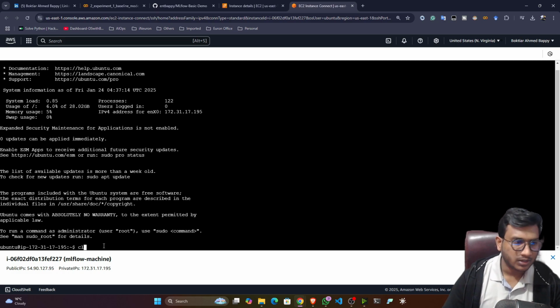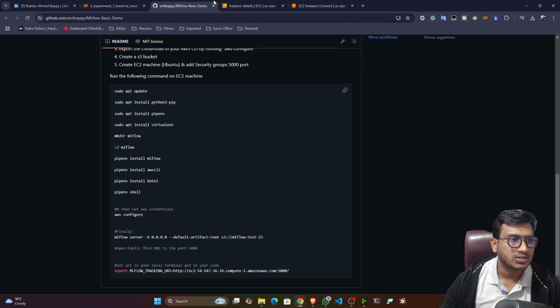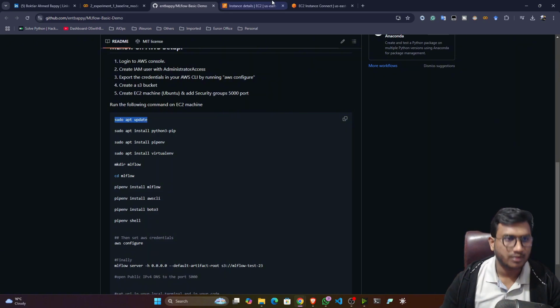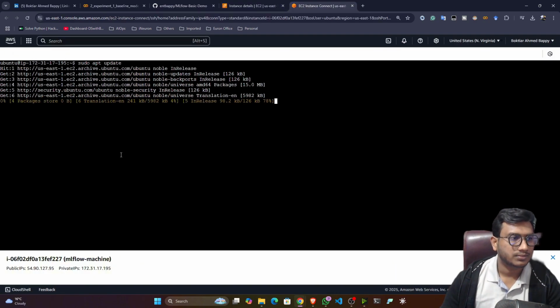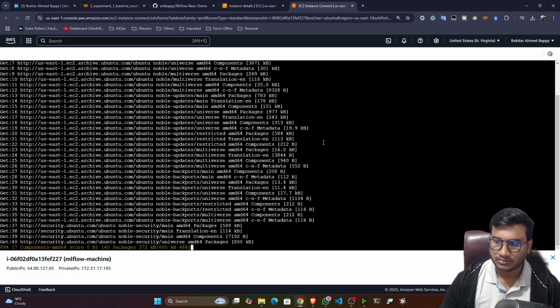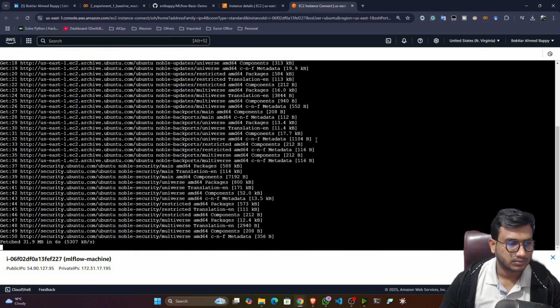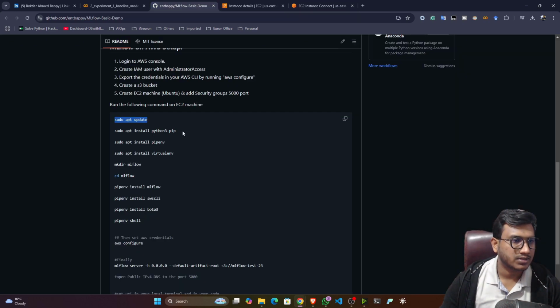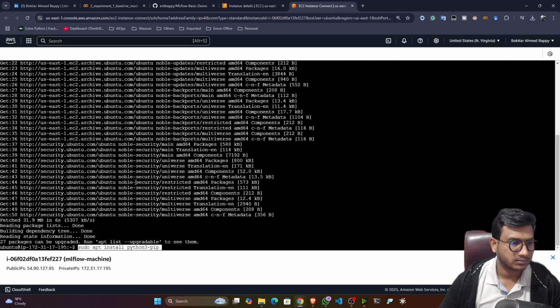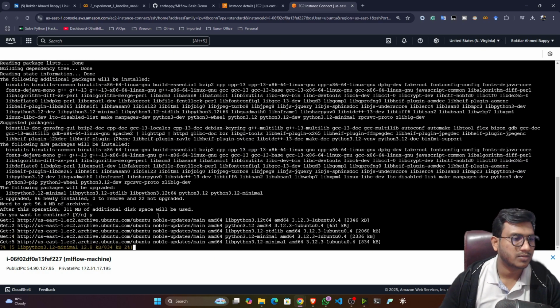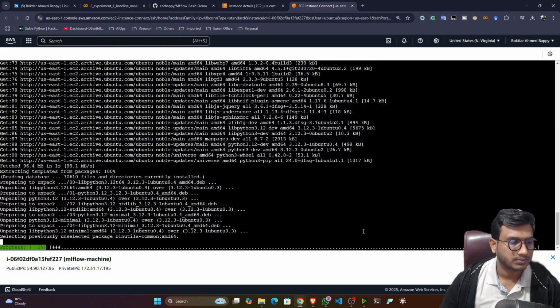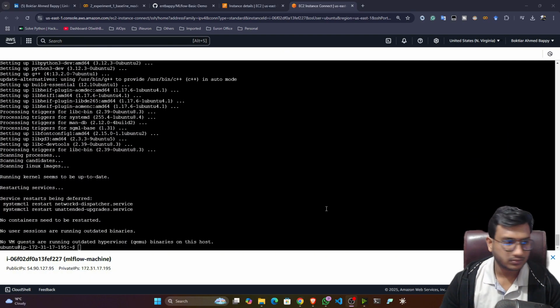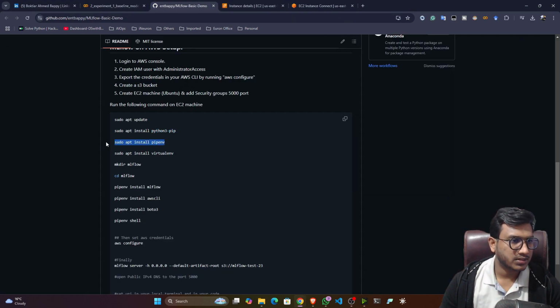So this is my terminal I got. I think you can see. Now let me install everything one by one. First of all, let's update my machine. I'll copy the first command and let's execute. It's done. Now let's copy the second one. So we are installing Python here, and I'll give the yes permission and press enter. So it's completed.